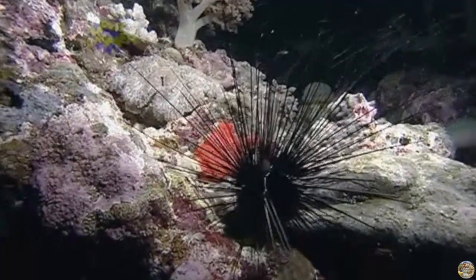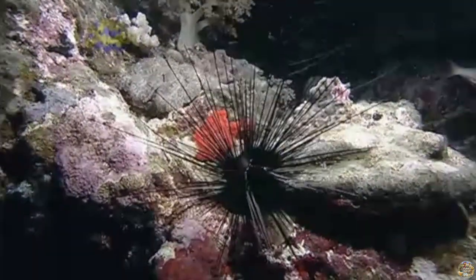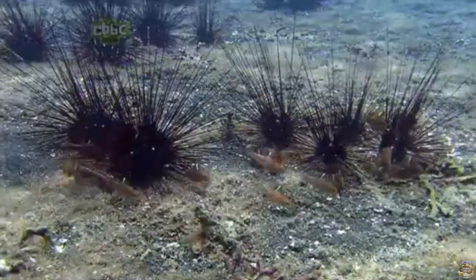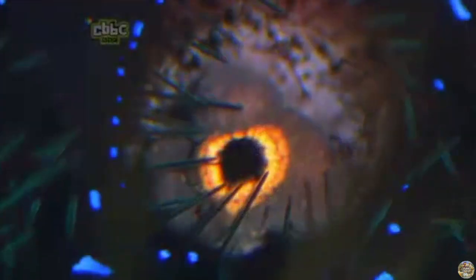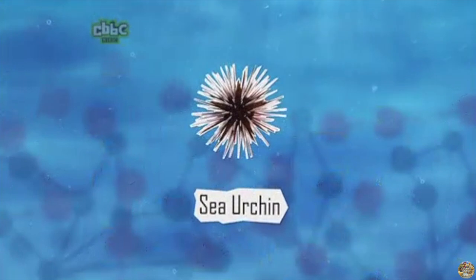Yeah, because his bottom is so close to his water pumping system, to avoid, well, sucking up poo, he keeps it separate in this little bag, which he can then release away from his water supply. Now, you'd think that most creatures would want to hide something like that, but the sea urchin carries it around with pride. Yeah! And surrounds it by flashing blue lights. Freaky and disgusting. Next!